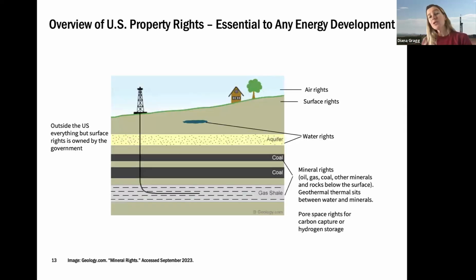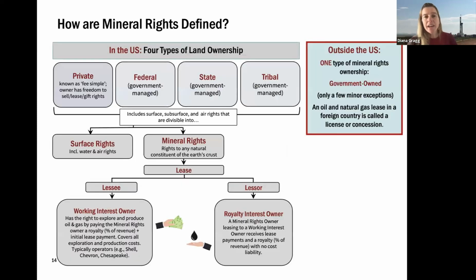All right, finally, something that's really important to think about in terms of prospecting and what oil and gas we're going to develop is property rights. And it's really interesting to think about property rights because it's divided up into different things. People have land rights, air rights, water rights, mineral rights. These are separate rights to think about. And so a landowner may not have the mineral rights under their land. Those rights in the United States can be separated out.